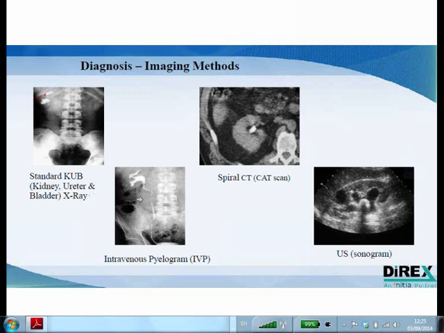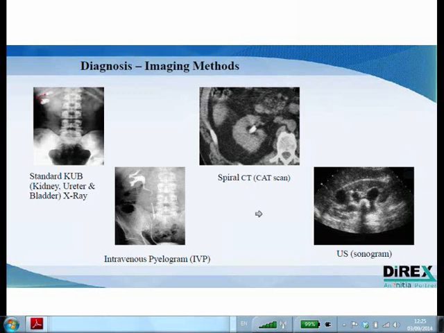Here, in the second picture from the left, you can see the possible use of a contrast material in order to locate a stone which is radiolucent. If the stone cannot be located through X-ray, you inject the contrast dye, and thus the areas which are not filled with the dye represent the areas where you have a stone.